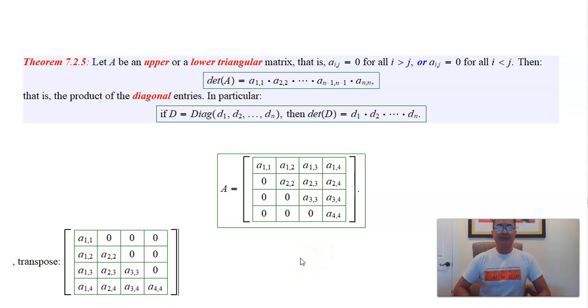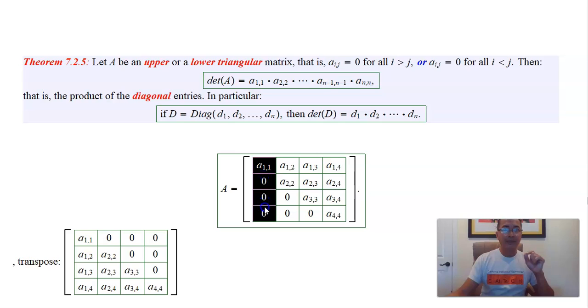Okay, why is this true? Okay, let's walk through the proof. It's actually quite simple. Let's focus on A. Okay, how do I make a term from the determinant? I have to pick something from every row and from every column. Let's use the column approach this time. I need to pick somebody from column 1 to make a term. Okay, well, what if I pick this guy?